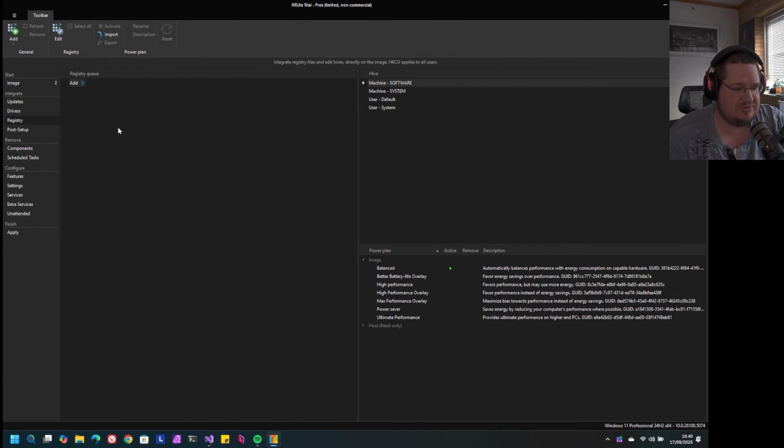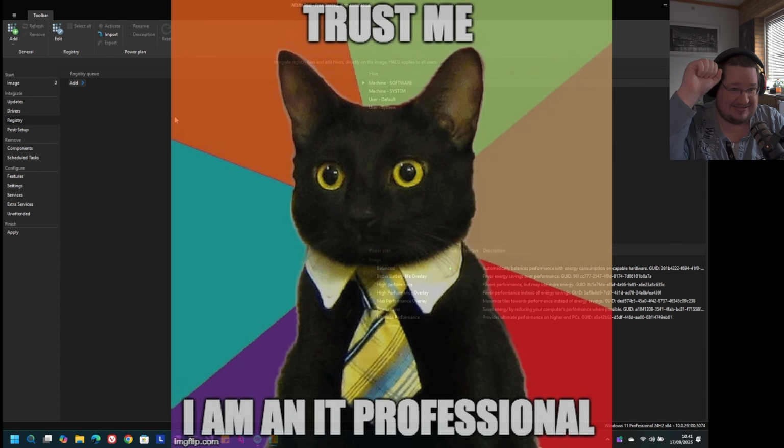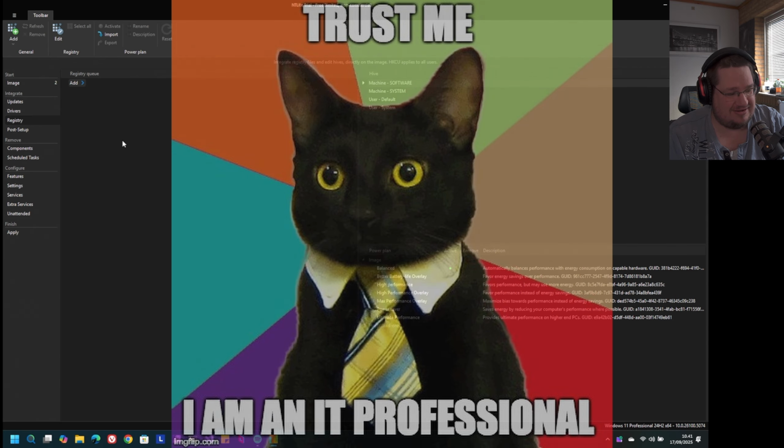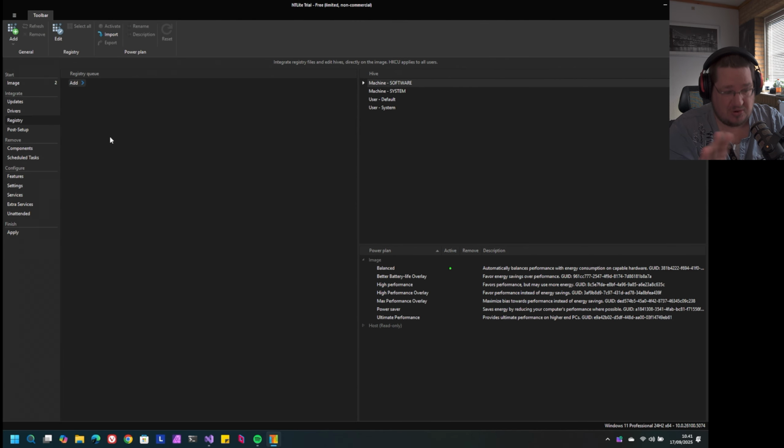But it's the registry. You could do integrated registry files and edit hives. Don't mess around in here. Even professionals, I would say, should probably have taken a course somewhere where you have a certificate that says I'm allowed to mess around with Windows kind of thing. I don't even mess around in here, even though I know some of it.